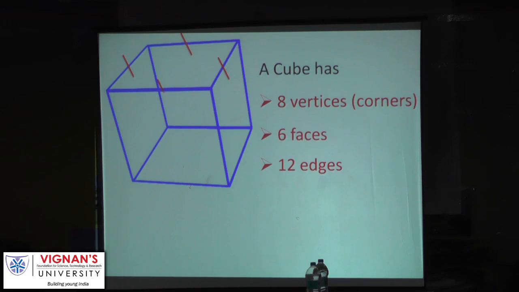You can imagine this room as a cube, though it is not, it's a cuboid, but still there are 4 top edges. An edge is a line that joins 2 faces. For example, this is one face and this is another face. The line there joins 2 faces. That is called an edge. There are 4 top edges, 4 vertical edges and 4 edges in the bottom. Right? So a cube has 8 vertices, 6 faces and 12 edges.